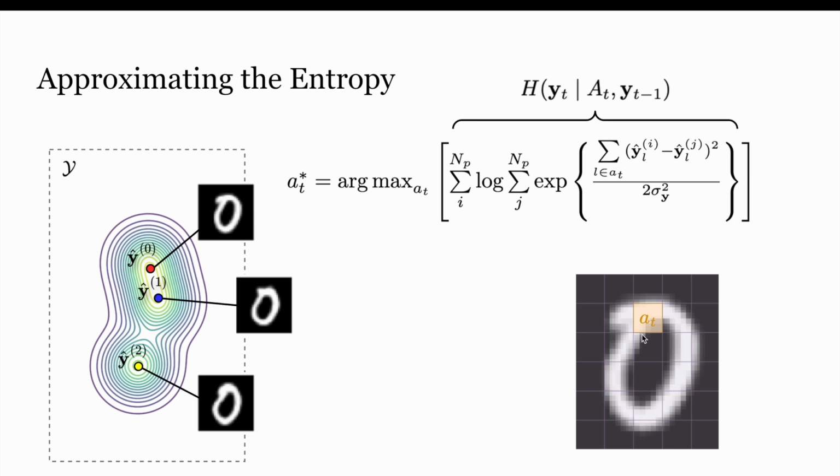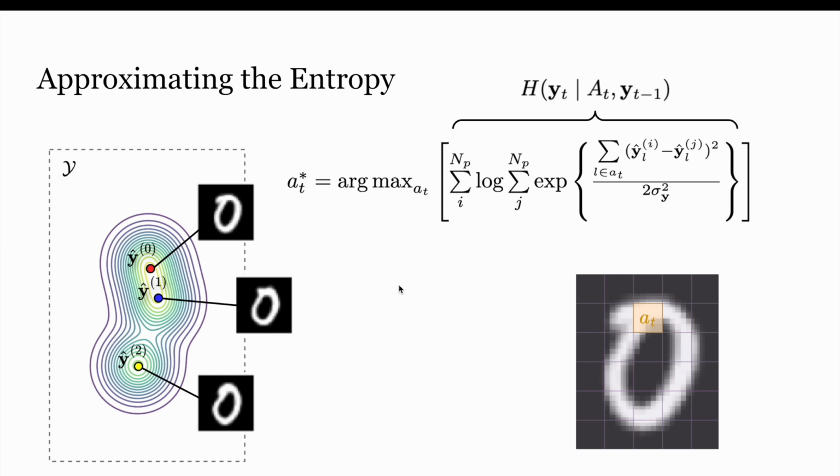So quickly, just to explain exactly how we approximate this entropy. We don't actually use the variance, but rather we approximate this measurement posterior, as I call it, with a Gaussian mixture model. That is, we get a bunch of simulated measurements. Here we're just using our current posterior estimates as simulations for what we would measure at each of the possible measurement locations. Each of those becomes a point in this simulated measurement space, where we simulated the full measurement. And we center a bunch of Gaussian spheres on those, and we get a Gaussian mixture model.